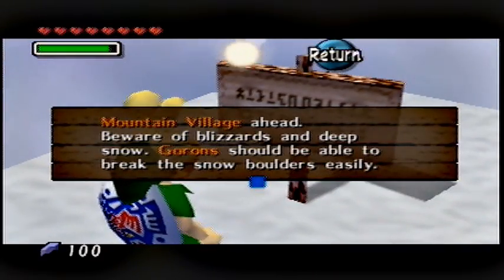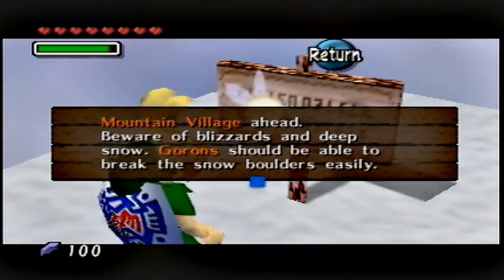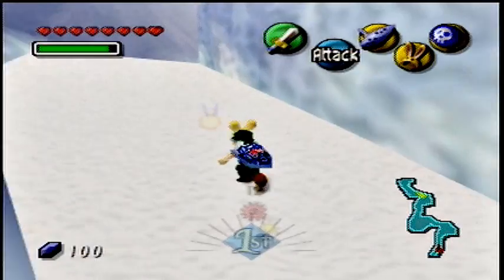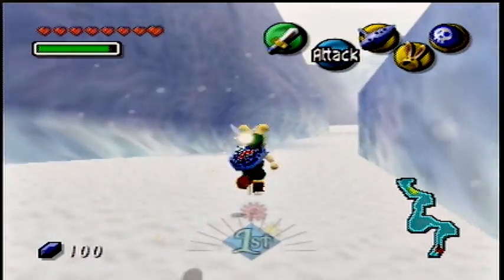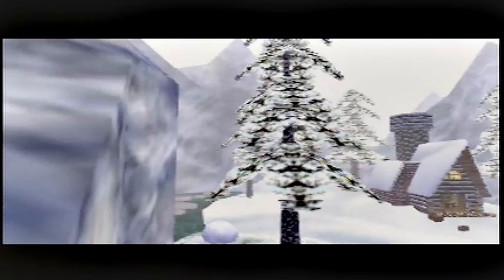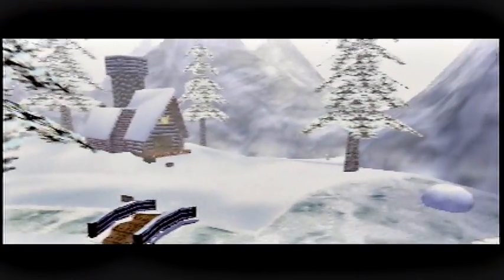Let's see, Mountain Village, beware blizzards. There's Gorons. Interesting. So we head up here, and what do we have? We have the Mountain Village. Looks like we got some snow and a log cabin.